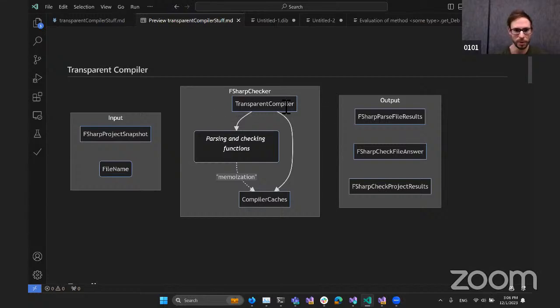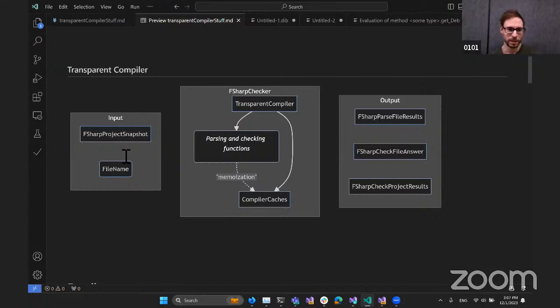the background builder. And it's basically just a whole bunch of functions that can compute whatever you want, essentially from scratch, be it parsing some file or checking some file with all its dependencies. But then there's a block of caches that are used for memoization. So if you're requesting check results from some file, that depends on some other files, and they have been checked before and parsed before, then those functions that you're calling will just return immediately because we will have saved it from the past.